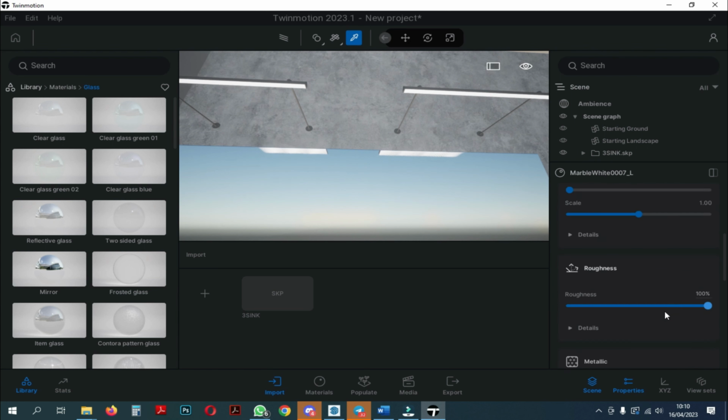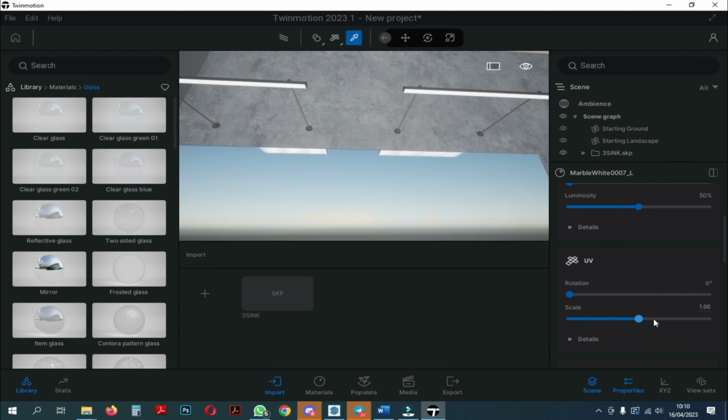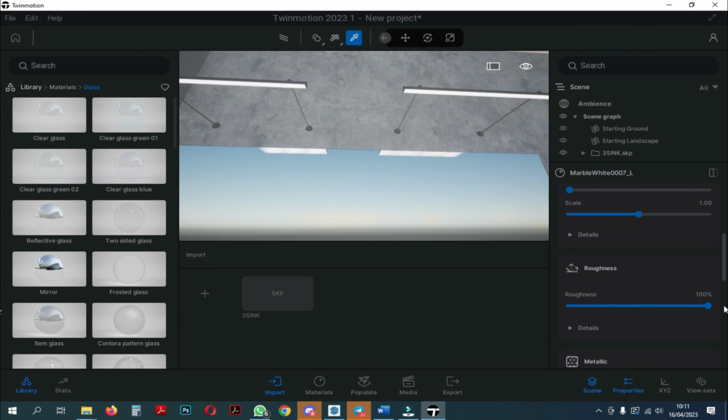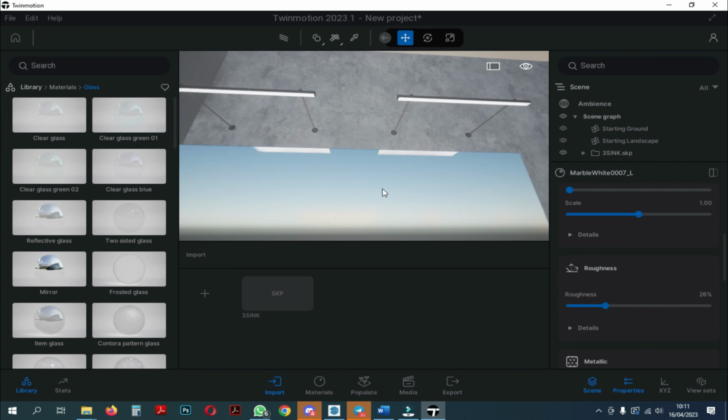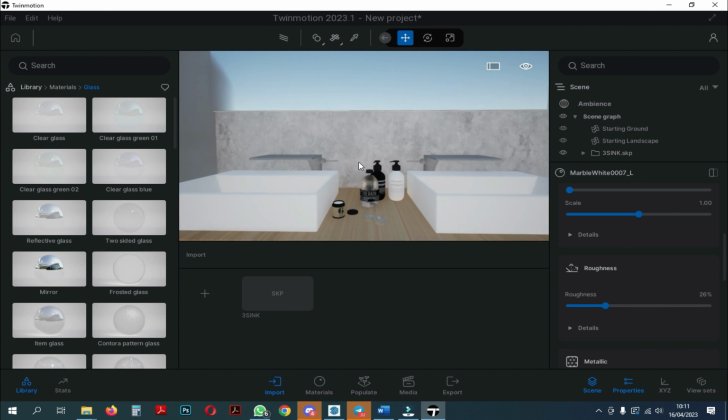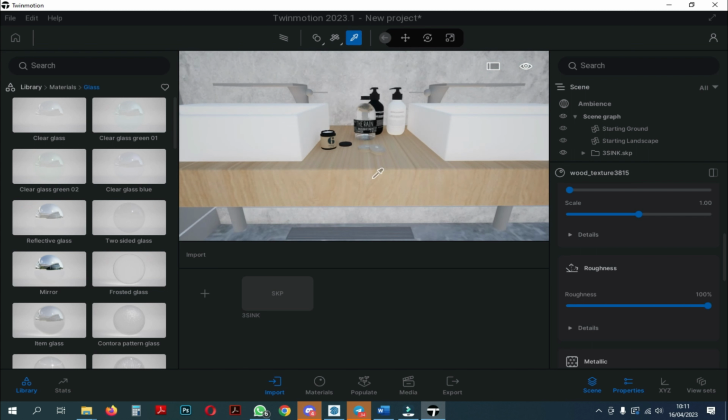After editing the light material, I switched to the mirror back wall material. Here, I reduced the roughness level on the wall so it has a slightly reflective effect. Next, I made material edits to the furniture and other items, which would later be included in the rendering video.